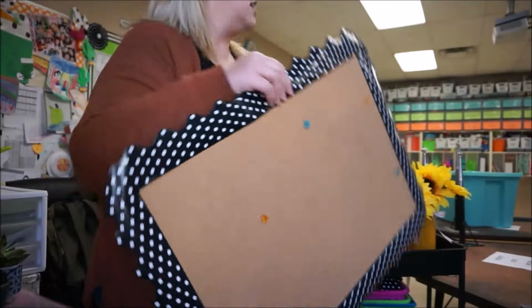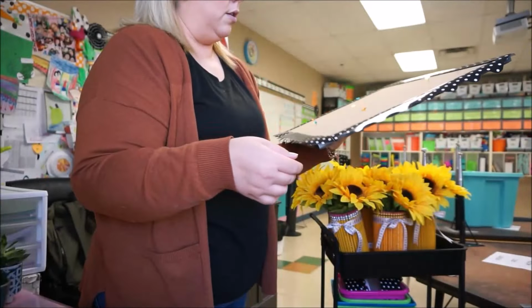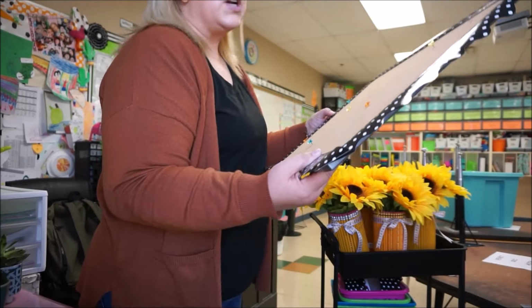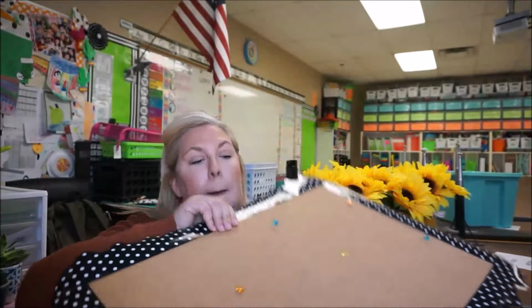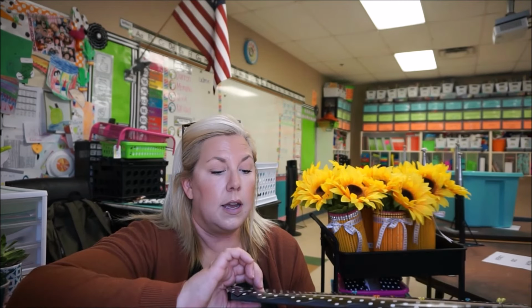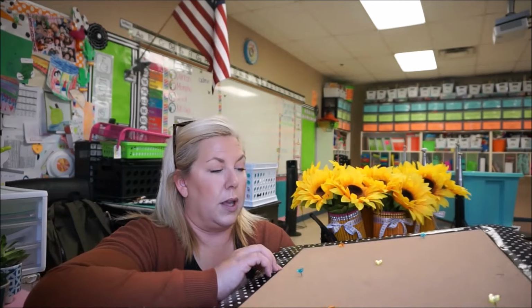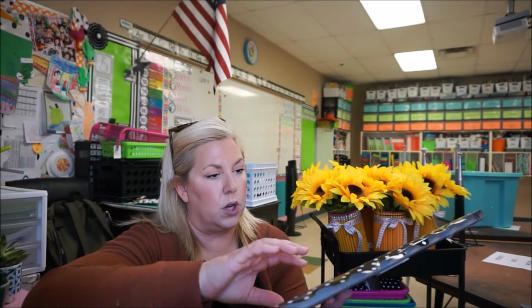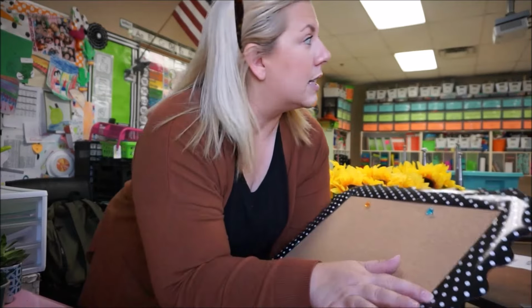So I'm gonna put this maybe in our hallway, and then maybe our grade level can use it. I don't think I have room for this in my classroom, but I was thinking of putting it in the hallway. We were talking about doing a competition of our words read, and so maybe we can use this for that in our hallway. I just don't know how safe it's gonna be in the hallway.